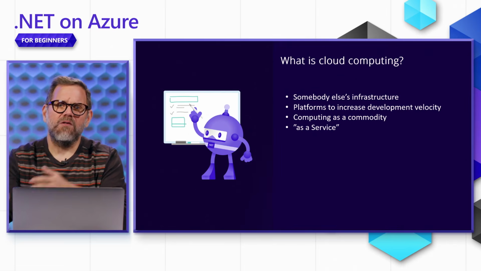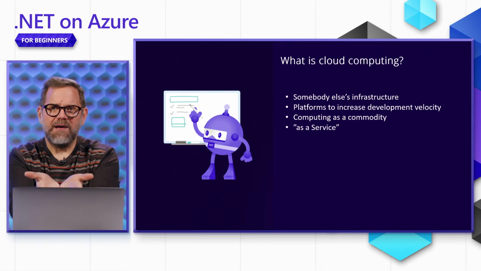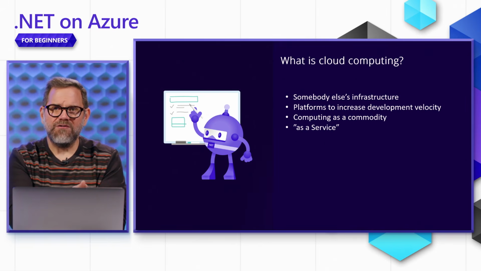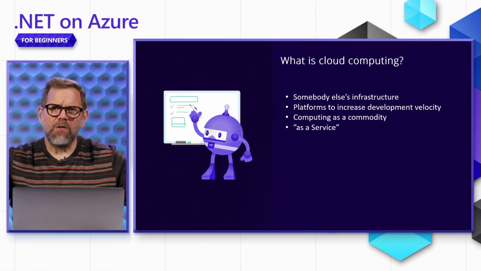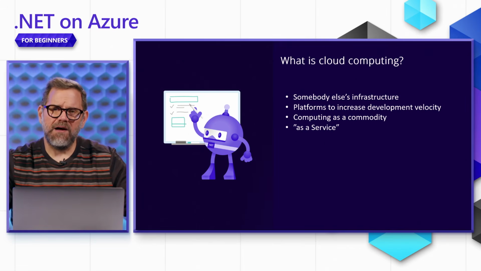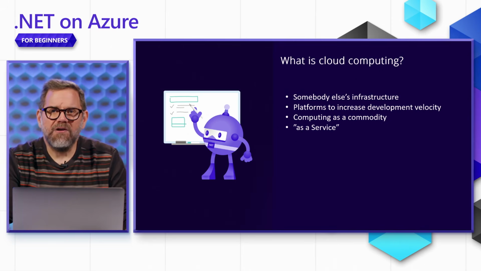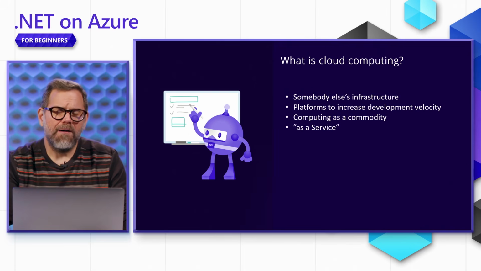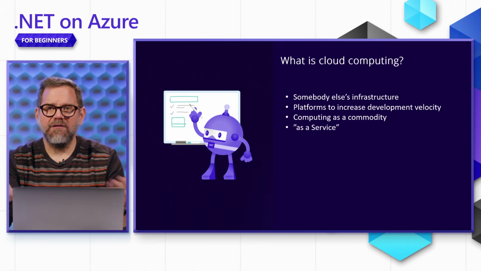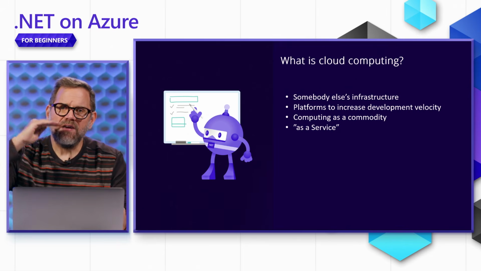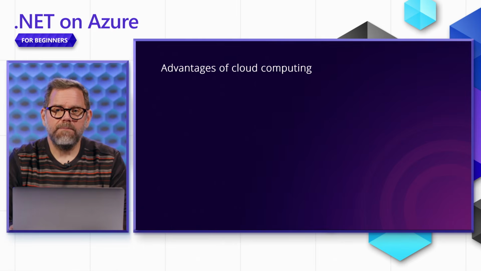So cloud computing delivers that to you as a service. Infrastructure as a service would be like virtual machines or storage, something pretty low level where you're going to be taking care of a lot of the stuff yourself. But as things go higher, like software as a service, that's almost like Microsoft 365. So Word or Outlook, a full functioning application, software as a service. So things get higher along, more abstracted, more functional as well.